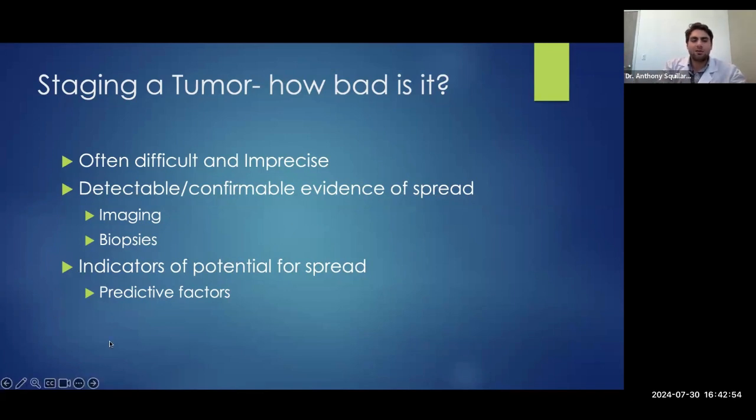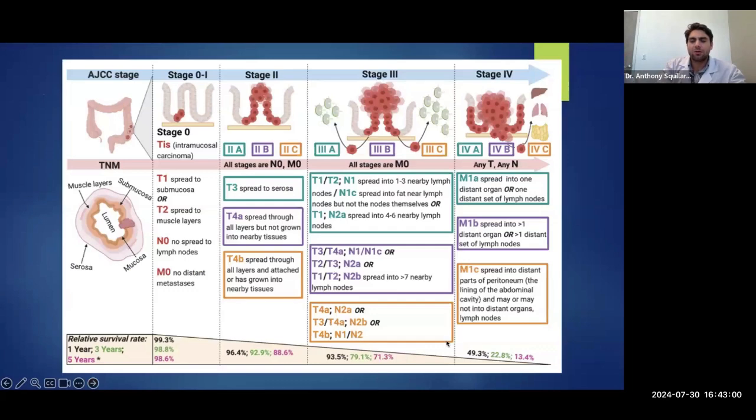And so we make, at this tumor board that Nicole and I sit on, we make these conjectures and these estimates, and it's often very hard. But broad strokes, and this is a busy slide, feel free to take a screenshot of it. This is from one of the American Journals of Cancer, the American Joint Committee on Cancer, the AJCC. This is broad strokes how colorectal cancer is staged.